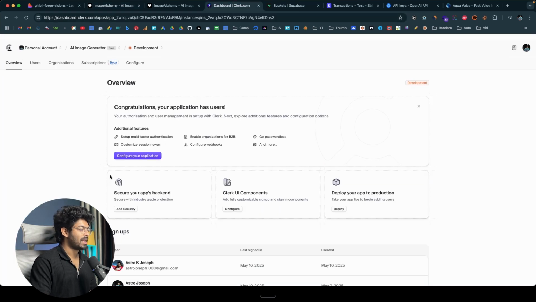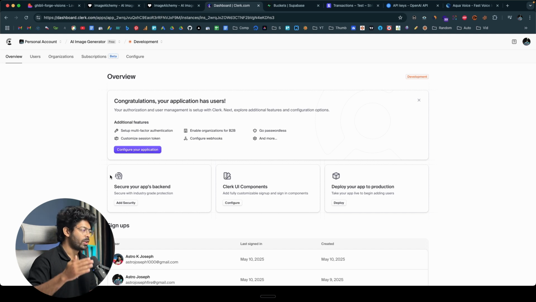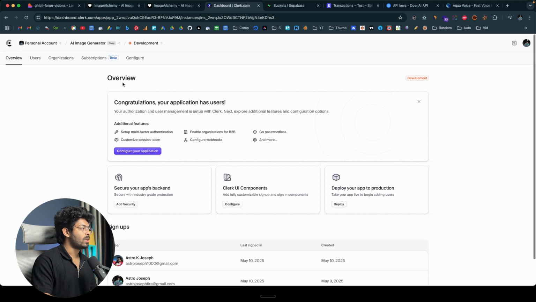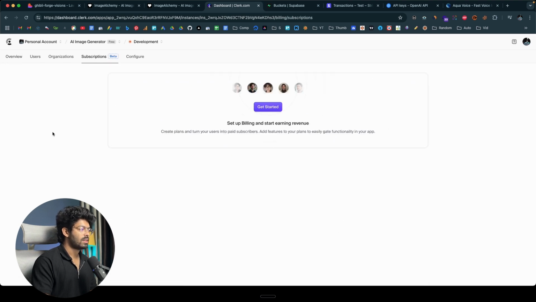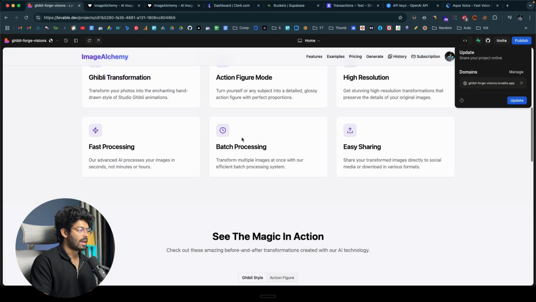And now if you want to, let's say, incorporate authentication into your app, whether you're using AI to build it or let's say you are manually building it by hand, the best option would be to use Clerk, because you can just go ahead and create a new project, grab a couple lines of code, add it into your project, and you already have a full-fledged user authentication system. So that's how simple and powerful this Clerk user management thing is. And now recently they also introduced the subscriptions feature that allows you to set up billing. You can go ahead and start collecting payments from the customers as well. Obviously you will need a Stripe account. You can connect it and start charging your customers as well. So all these features are now working on the app that we developed, and pretty much everything works.